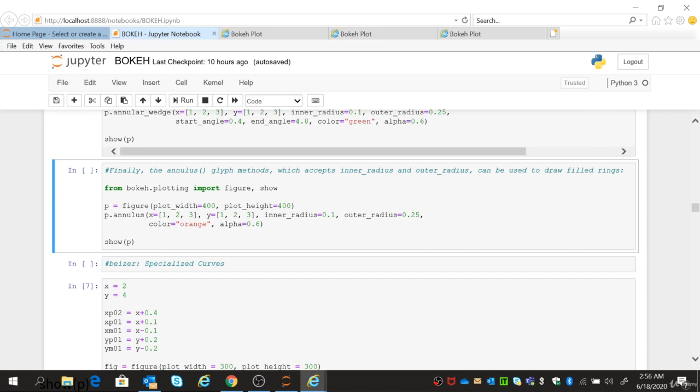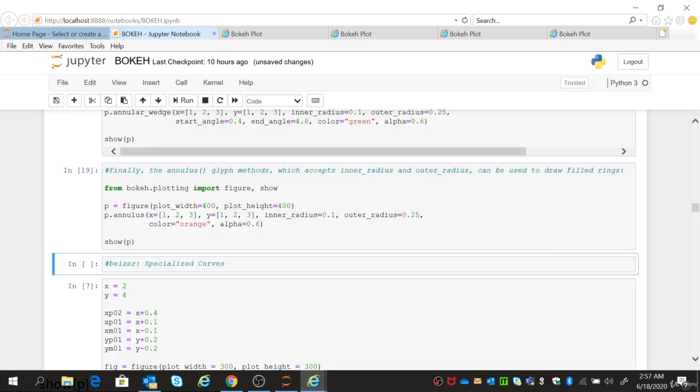And then finally, the fourth function that we have discussed was the annulus glyph, where I told you it will give you the filled rings. Okay, let's see how this function differs and what different plot it will give to us. See, now it's a complete one. Can you see this? This is a complete one. It's not half. It's completely filled, and a complete circle is there.